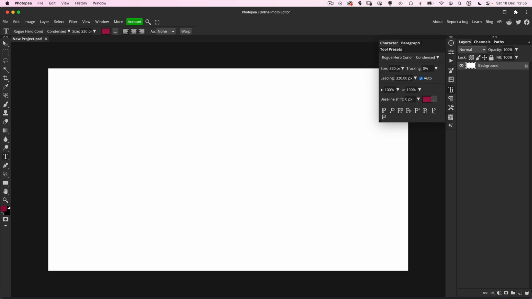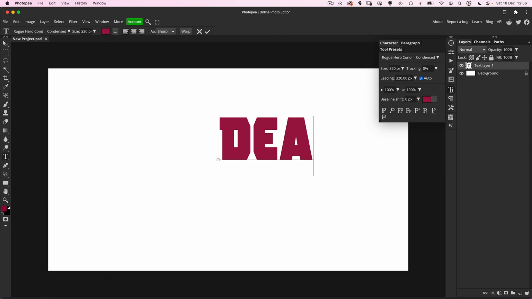Now we'll just make sure we're on our text tool here. You can access that by pressing T as a shortcut. Click down onto the screen and we're going to type Deadpool. However, you need to follow a certain mixture of upper and lowercase to actually get this to be visible. So it is uppercase D, lowercase e and a, uppercase D, uppercase P, O, O and L.